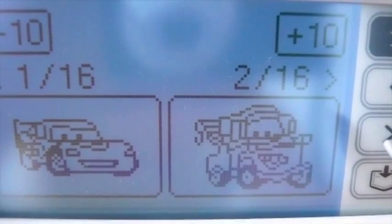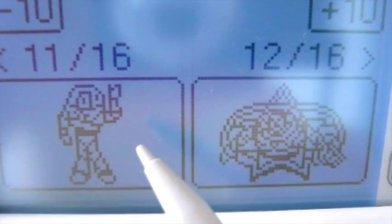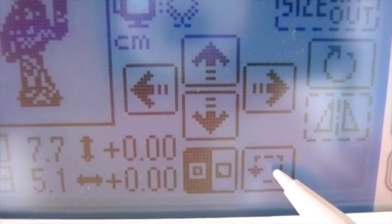Pixar option and scroll through the designs until you find the design that you would like to use. There's our Buzz Lightyear, and it's telling us the first color we're going to use is white. We can also check the layout.